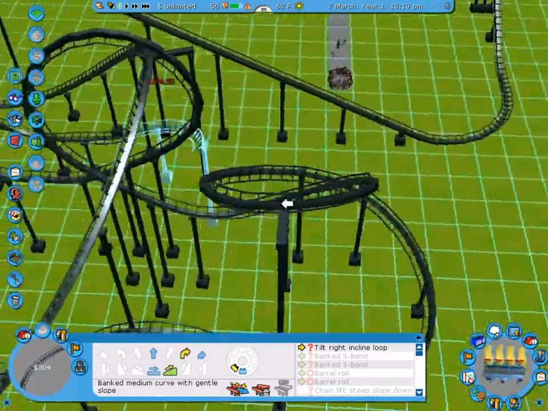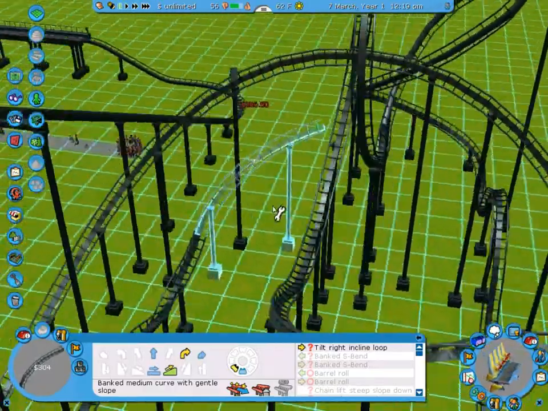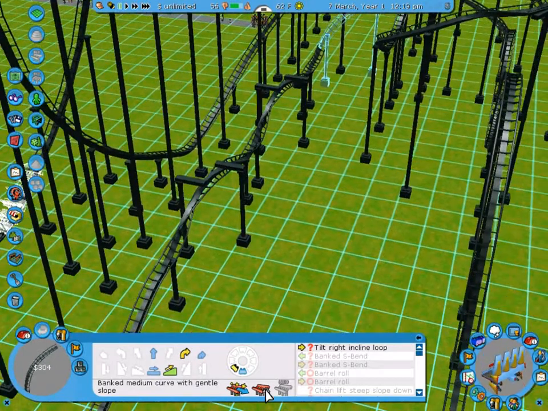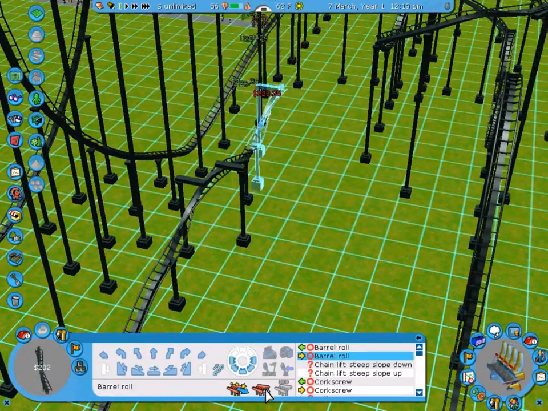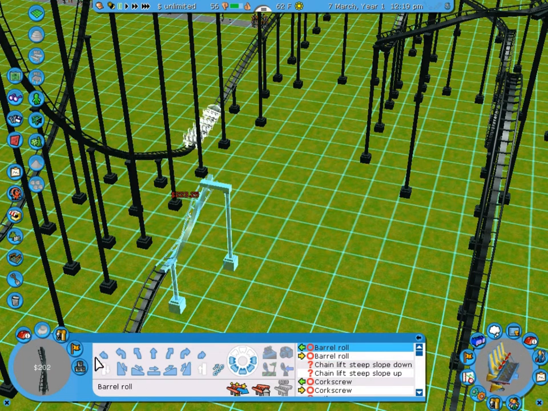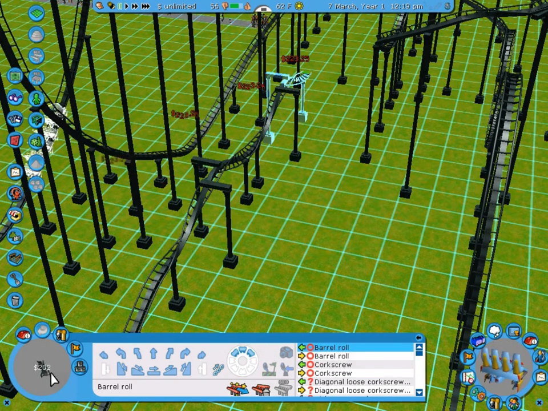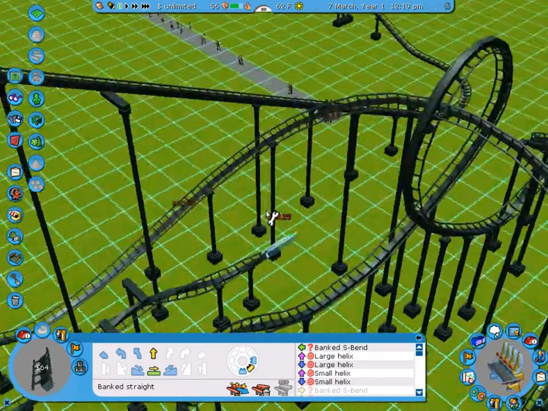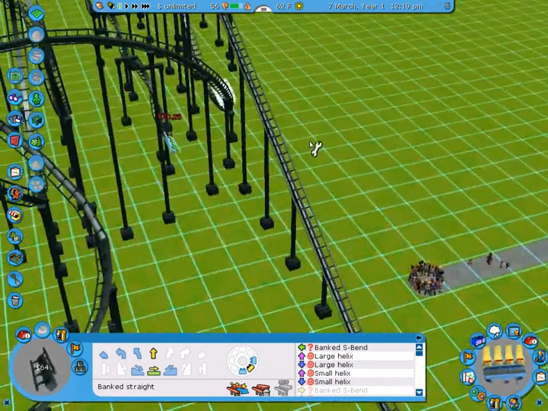Maybe a terrible idea. All right, I know what I'm gonna do here. I'm gonna have to go back and erase these barrel rolls and make them go the opposite way, because I'm curving the opposite way. So I'm gonna have these barrel rolls going left. Then I'm gonna bank it to the left. I'm gonna see if I can go over this path here or under it, one or the other.